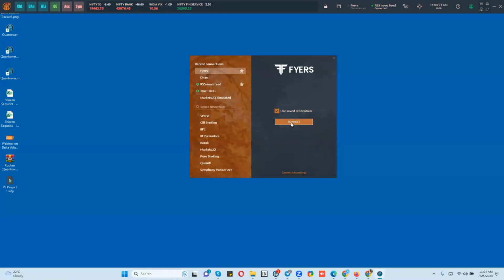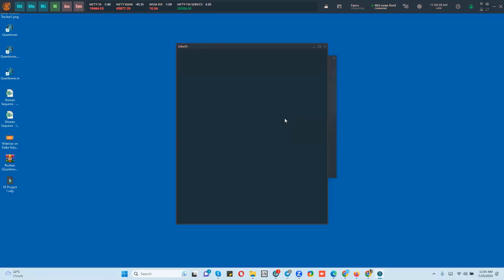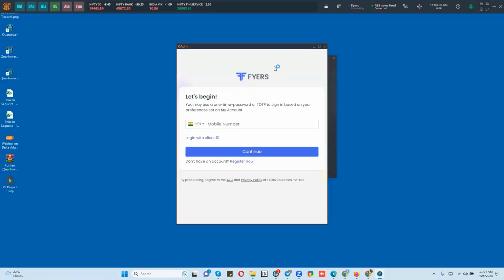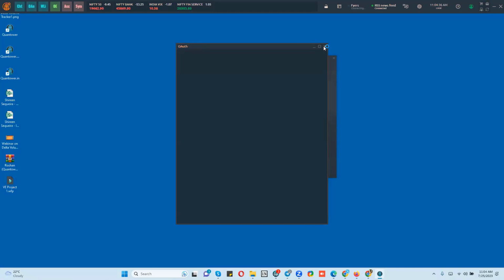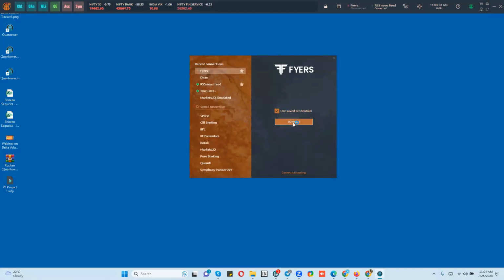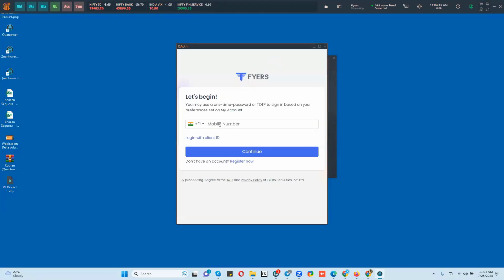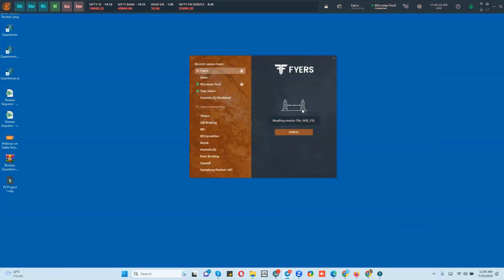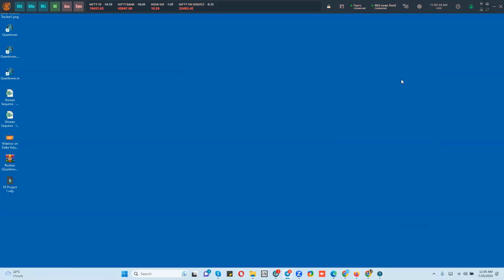Okay, so let me connect. When you connect, it will be the same process of connecting to Fyers. Let me untick this first, and you can see that the same login has come in. You put in your mobile number and all the details, and you can connect. In my case, I'm not going ahead with that because I've already generated the token once. Just a second. It downloads the master file initially, and thereafter you're connected to the platform. Once it shows connected, you also see the status as connected. Now you are good to go with the platform.